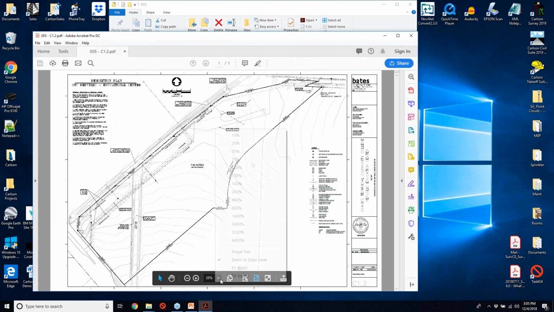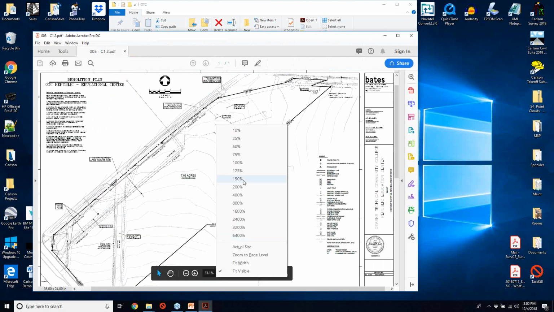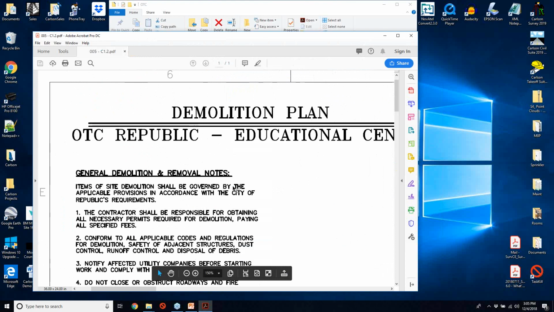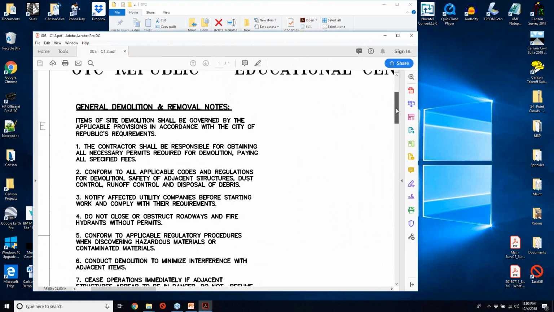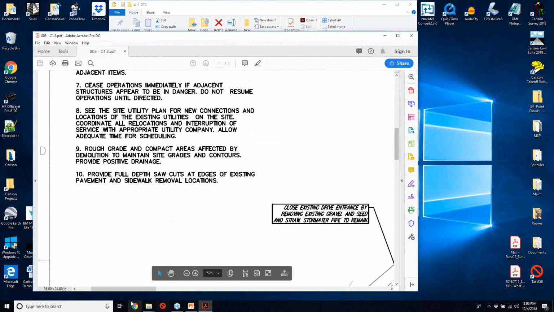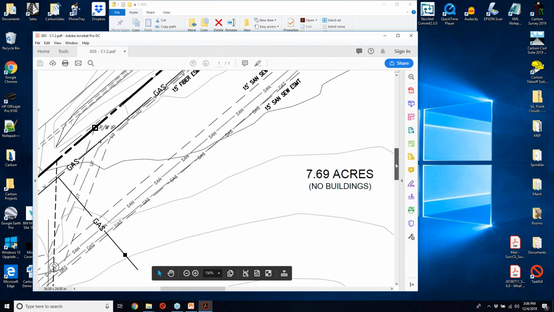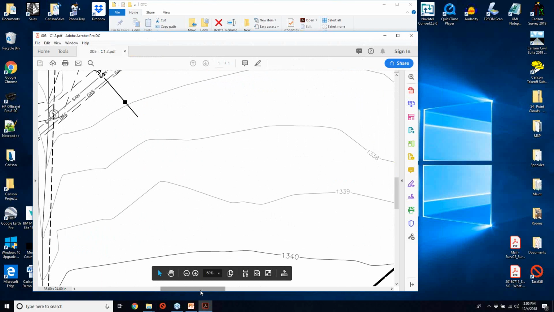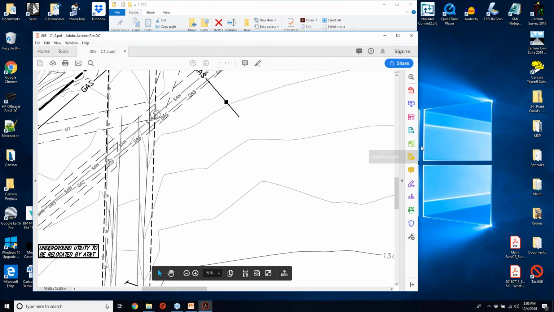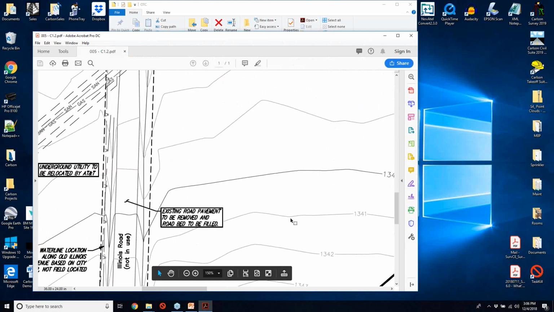Another part of the overall plan was an existing road that was supposed to be demolished. One of the things I wanted to make mention of, which was noted on the plans, was the existing pavement that needed to be removed and the roadbed needed to be filled.